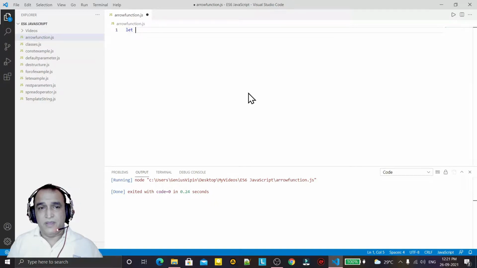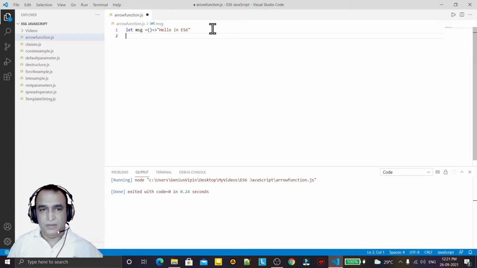For example, we have a let and I say message equal to, and this is the way to declare a lambda function. And here suppose I display the message, I say hello in ES6 like this, and I just call now msg.